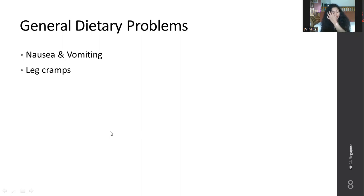Okay, so if you take proper calcium supplements at this point of time, you can do the symptomatic management for leg cramps. And on top of that, the blood volume is increasing. And because of this increased amount of blood volume, too much blood in the system, you must have noticed this swelling on the feet.